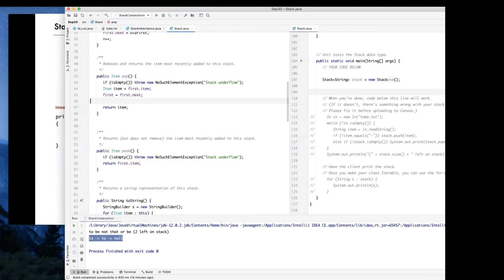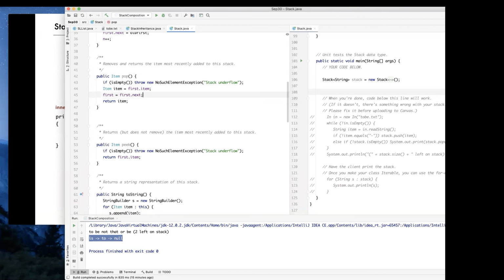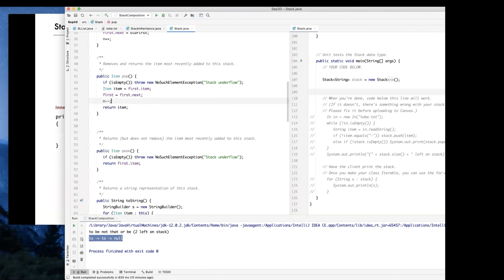I just popped something and I want to maintain, and again, I'm using the terminology, maintain the invariant. What is the invariant? That the size of the list is always correct. So every time a client wants to know the size of this stack, I, as a designer of the stack class, must promise the client that we'll always get the correct answer about the size. It will always be correct. How do I do this? Well, a bunch of tests, of course, but when I pop the item, I shouldn't forget to decrement my private variable n, on which the size depends. N is the number of elements in the stack. Okay, so that's my pop.